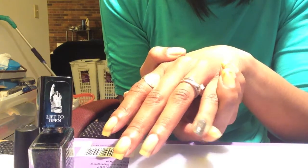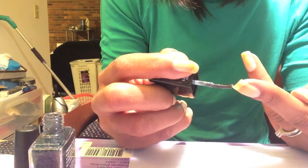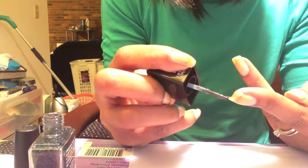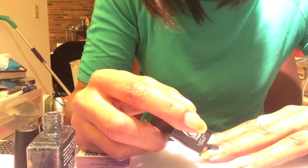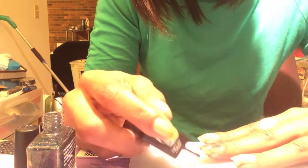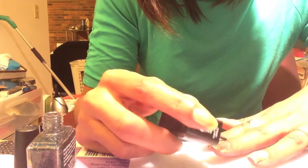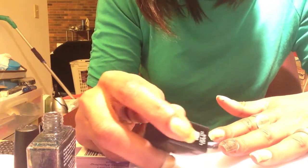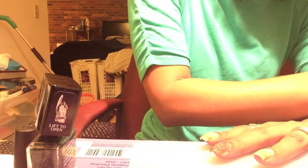It applies really nicely with fine glitters — there's no hassle like with chunky glitters where they can get gloppy and hard to spread. Part of how well a glitter polish applies depends on the size of the glitter, but also on the base color the glitter is suspended in — specifically how thick or thin and runny that base is. The consistency of the base can have a significant effect on how well the glitter actually applies.